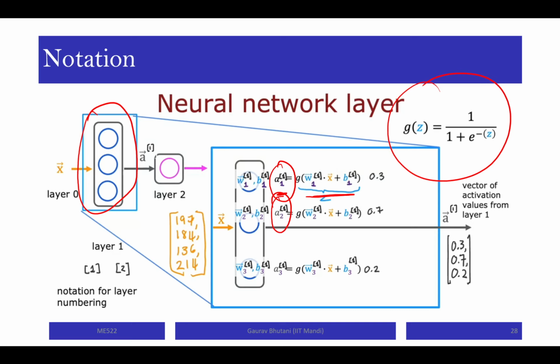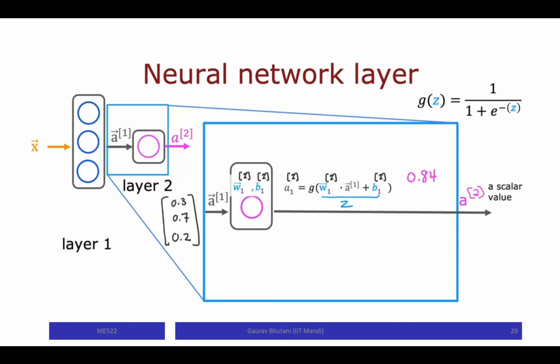Similarly, you have the output of the second neuron and the third neuron, A1, A2, A3. These are called activations, that's the terminology. The output of a neuron is called an activation. Clear? Typically you will see that it will be some number. Next is the output neuron of the layer which has only one neuron. The output layer takes in the activation vector from the first layer, which is basically 3 numbers, and feeds into this. So it calculates this A1 of the second layer.